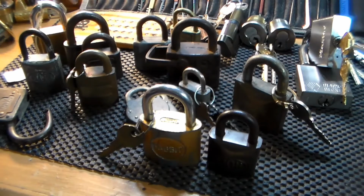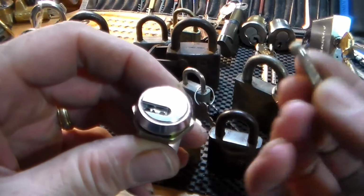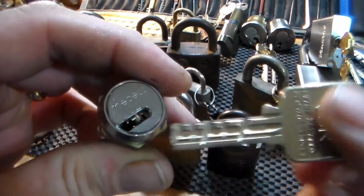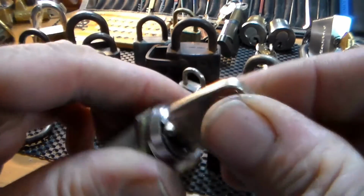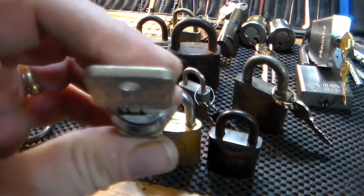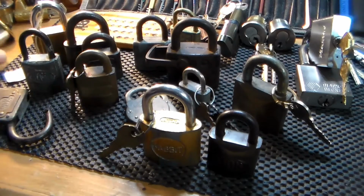I really don't. I had another Medeco Duracam. This is a different bitting than the other ones that I was giving out. This one came from another seller. Awesome, awesome little lock. I played around with it a little bit too. I got all but one pin set, and somebody knocked on the door and I dropped them all. Yeah, but that's just the way it goes.